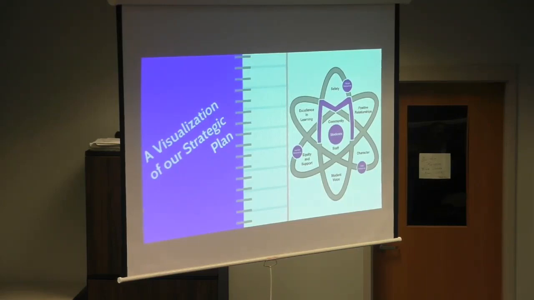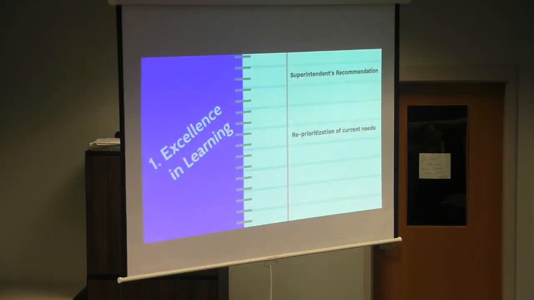So we took that and we looked at our budget and said, okay, these are really the 6 areas that we said were really important as we looked at what was best for our kids. So let's take the first one, excellence in learning. My recommendation is the hiring of 4 part-time educational technicians that would be interventionists at Elliott and Central School. As you remember, back in October or November, we had our summer reading group come in and talk about what's our next step with the reading. And really the key is going to be early intervention.